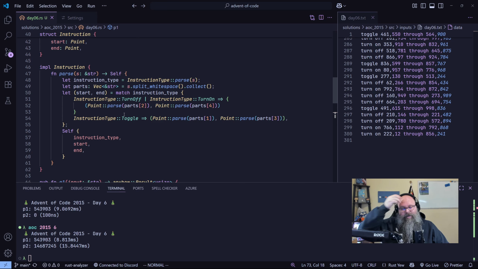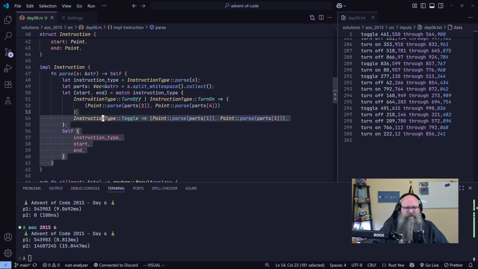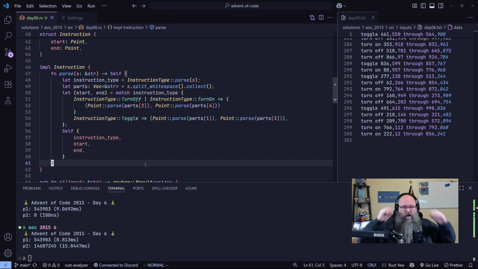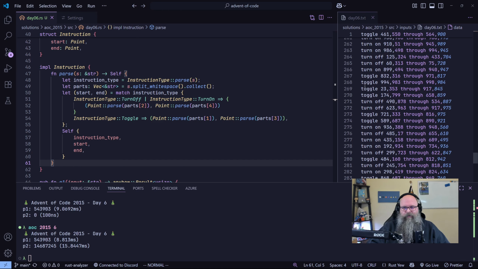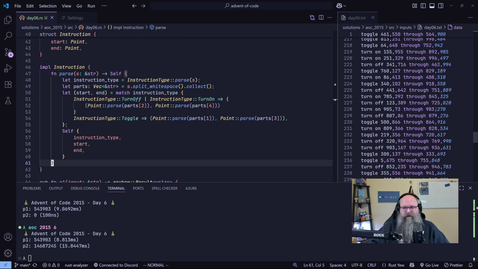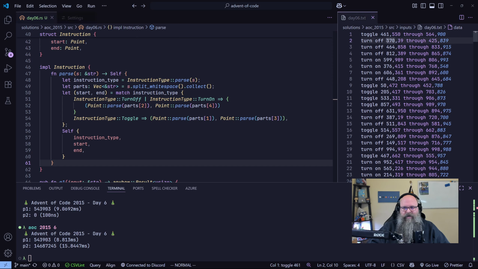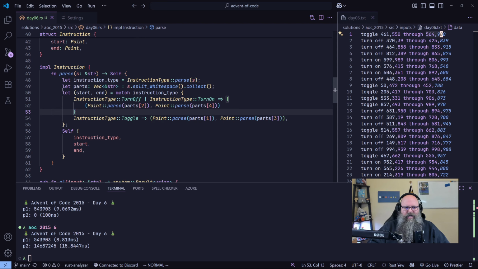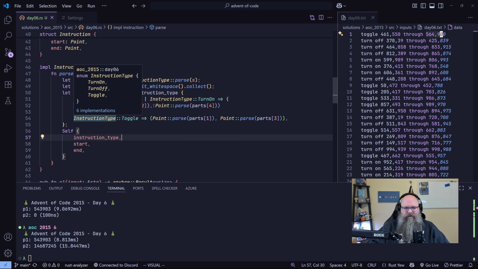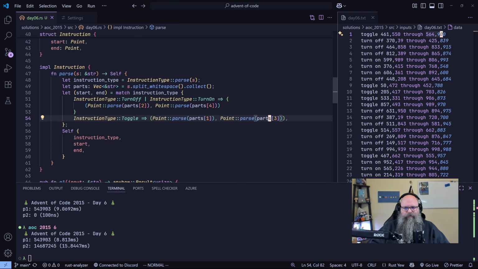This chunk right here definitely feels like nom would help, because if you think of what a normal parser would do, it would look for the toggle, turn on, turn off, and then the rest of the string is going to start right here, you would presume. And so you're always at that position, so you could always just say the next one is the start, skip this one, and the next one is the end, and that would be the case for all of these. In here I had to do this little trick where the start and ends are different, so I had to put them in different places.